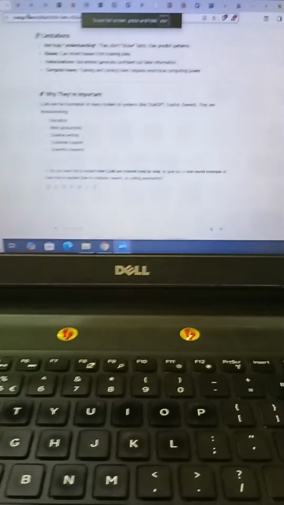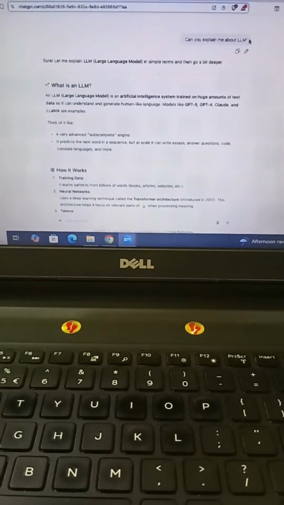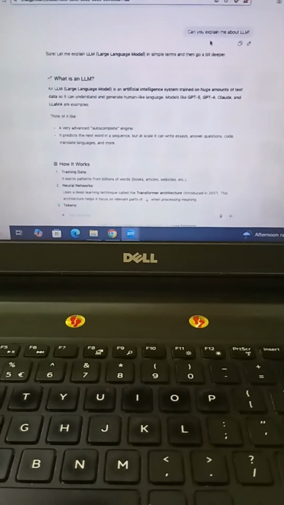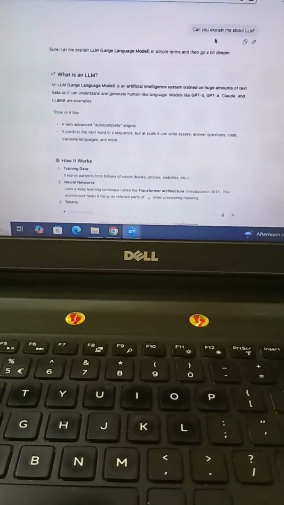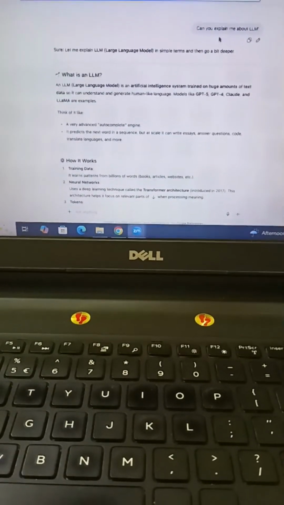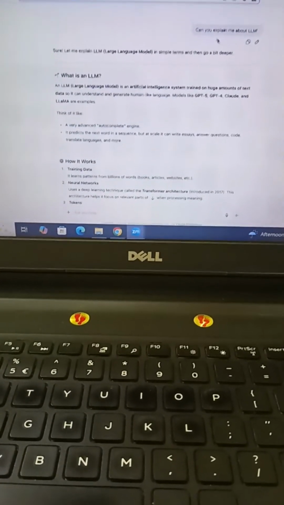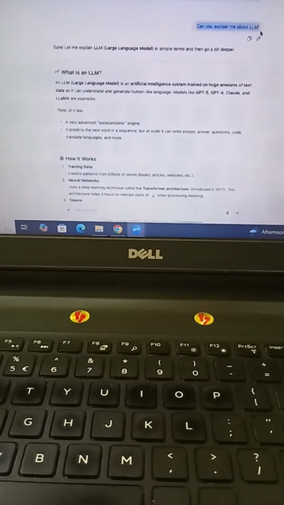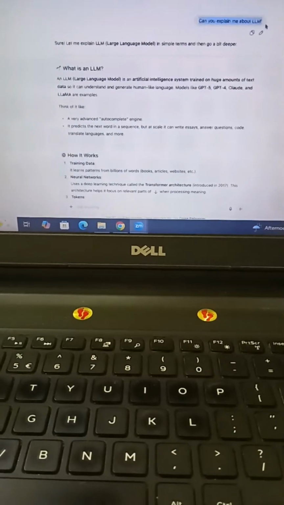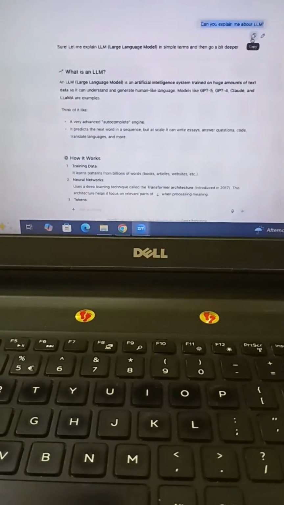Again, I'll show you with the example so that we have the entire representation of how it actually works, right? So the third step is self attention, which automatically focuses on which part of my input I should focus on based on the user query, right? Now, in my first response, I asked, can you explain me about LLM? And it has given me a technical definition.